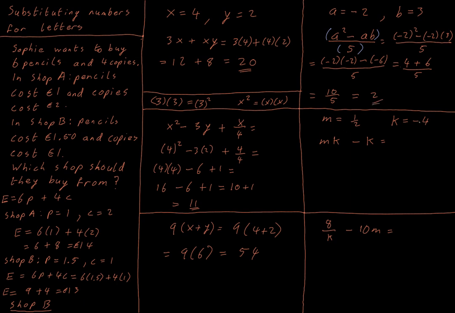Now sometimes the letters we're given will be fractions, and we do exactly the same thing, we just put them in. So mk means m multiplied by k, and m is a half multiplied by k is minus 4. It tells us that right above here. Minus k is minus 4. So here I have minus 4, which is really minus 4 over 1. So I multiply top by top, bottom by bottom. So I end up with 1 by minus 4 all over 2 by 1 is minus 4 all over 2. Sorry, my apologies. That's part of the sum. That's not the whole thing.